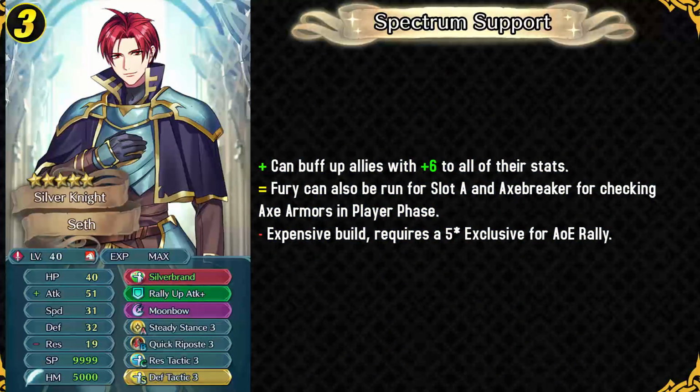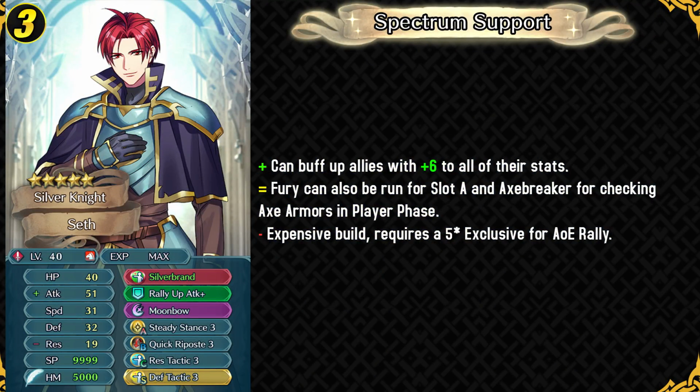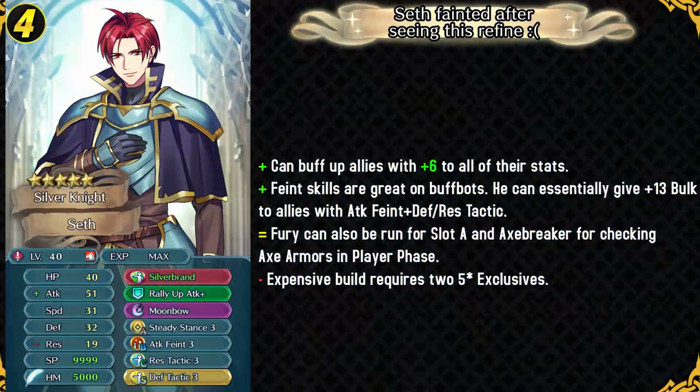His third build uses Rally Up Attack Plus, so it's a bit expensive, and using this he can buff up all stats of allies with +6, and this is really potent on a support unit. Alternatively, you could also run a feint skill in slot B while running this build, and this can give plus 13 bulk to allies with Attack Feint and Defense Rest Tactic, and this is once again a really expensive build.